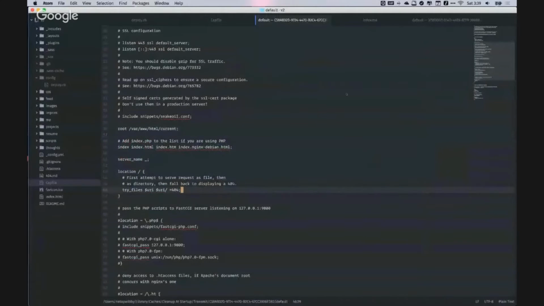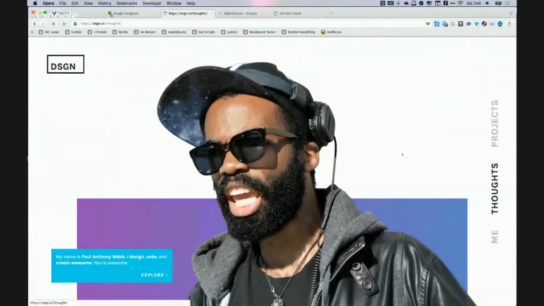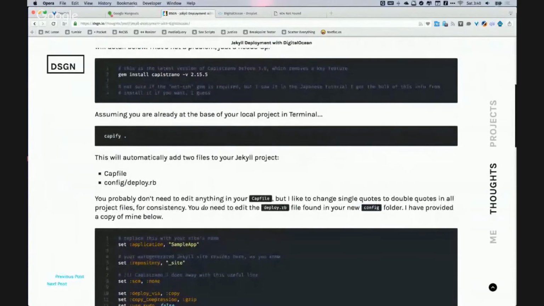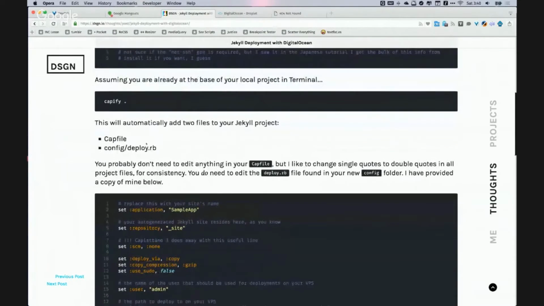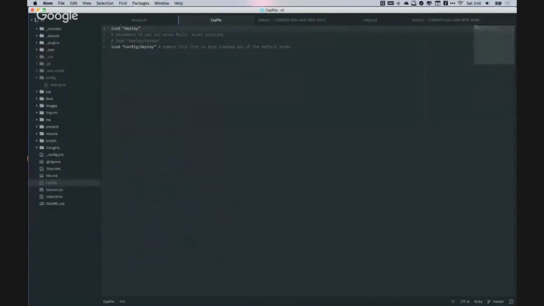Now I'm actually skipping over some stuff, but with Capistrano, well, the version that I'm using, 2.15.5, wait, actually, you know what? Why don't I just show you? Because I wrote a post on this a while ago. However, with what I did last night, this post is kind of wrong, and I'm just going to create a brand new one. But you want to install this version of Capistrano, and then capify. This is when you have a new one, obviously, and it will create two files: Capfile, which you don't need to do anything with. I mean, it just has these two rules.